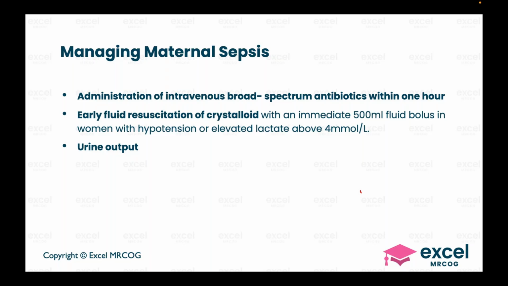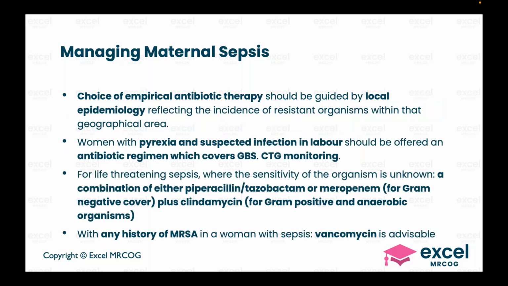Then the choice. Now, which antibiotic to choose? This is important. This may be asked. Which is the first line antibiotic? See, the first time that you see a patient and you're suspecting sepsis, you have to start antibiotics within 1 hour. You don't have your culture sensitivity. So the antibiotics that you start are not based on culture sensitivity. They are empirical. What is empirical? Empirical means you do not wait for culture sensitivity. You start directly.